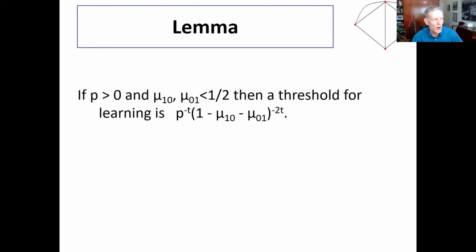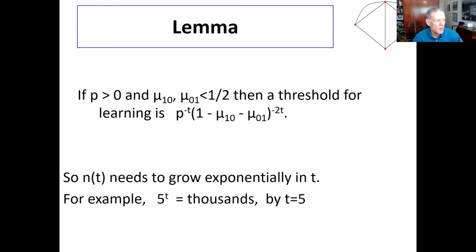You can think of the first part as overcoming the dropping probability, and the second part as overcoming these mutation probabilities. And if I have enough messages, both of those grow exponentially in the length of the chains. So, for instance, if p was 0.2, 1 over p is 5 to the t. By the time you go in 5 times, you're going to need thousands of these to make sure that they're getting through, and to make sure eventually that your mutations aren't being so large that you can't learn.